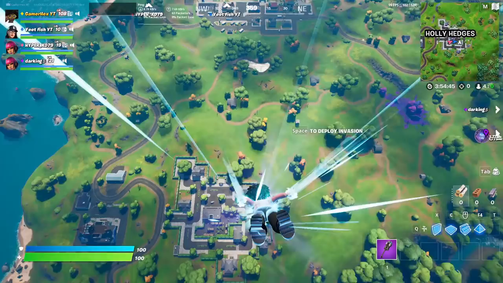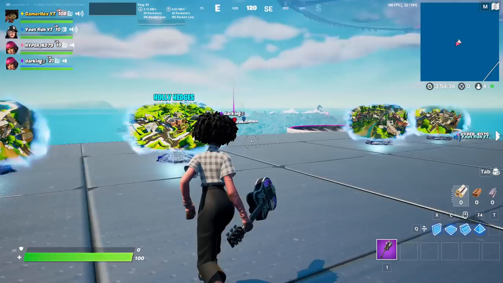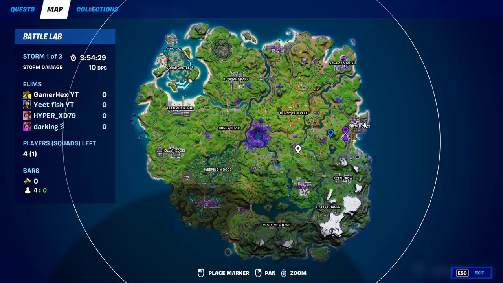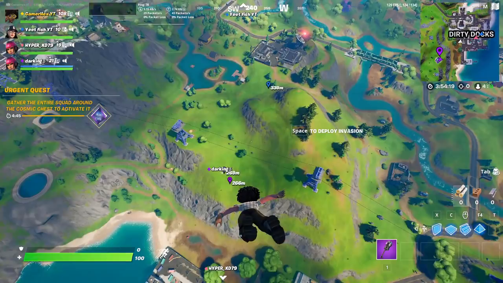This one actually marked it so far away from me, at Dirty Ducks, so I will just go back to the hub. Then I will go to Dirty Ducks there quickly like that. Okay. Now we are there. Of course guys, you need at least one player with you.